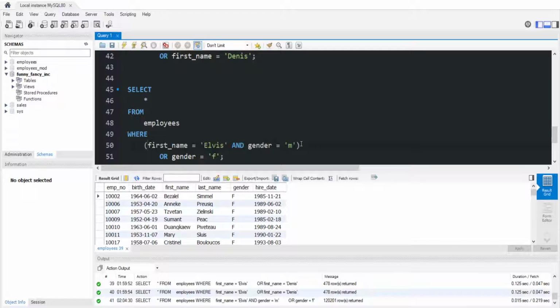This is how SQL is considering this syntax. It fetches anybody with the first name Elvis and the gender male, and then goes on to fetch anybody who is a female in this employee table. And that is not what we want.